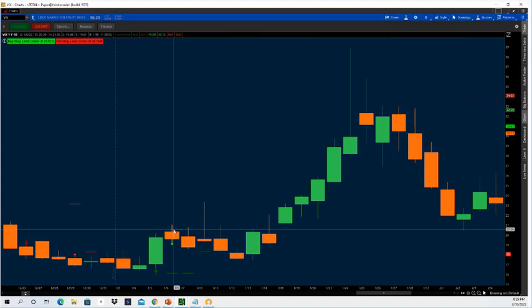And if that price is not reached within the next 3 candles, and since we're looking at a daily chart here, that would be over the next 3 days, then we simply would not take that trade. We would cancel out any open orders and move on to the next opportunity.